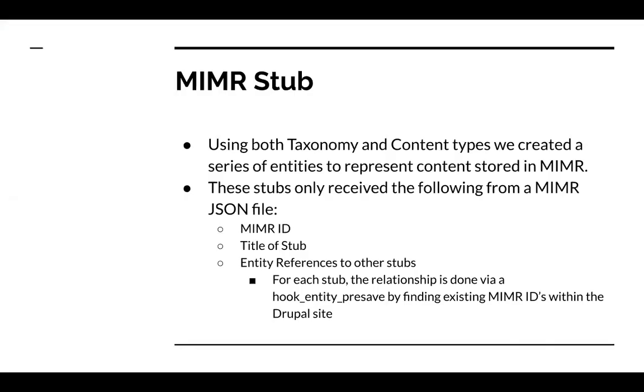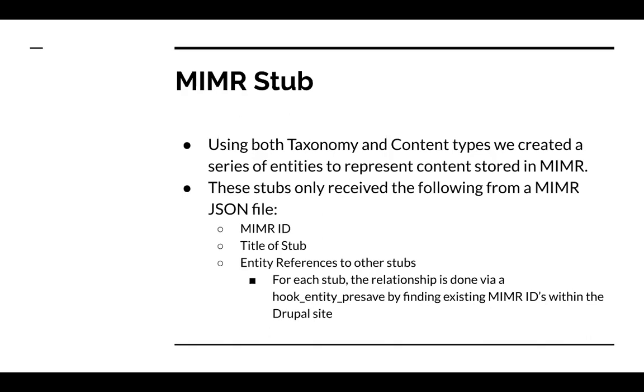So like Martin mentioned, when we were developing, we had to find a way to properly pull in all of this information coming in from MIMR into Drupal. So the solution we ended up coming up with is what we call a MIMR Stub. We used both taxonomy and content types. We just created a series of entities that would represent content stored within MIMR.